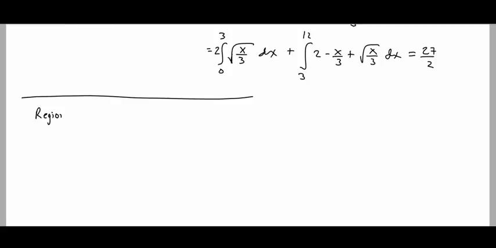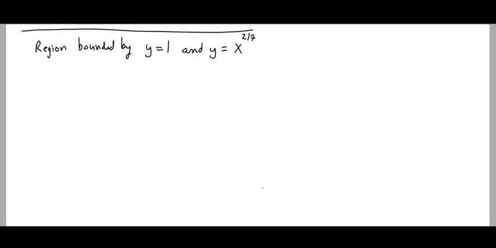Again, we're just setting up the region bounded by. In this case, instead of an upper and a lower function, I'm just going to have a horizontal line, y equal 1 and y equal x to the 2/7. Okay, so y equal 1, that's easy enough. If we want to set these up to find my points of intersection, that's pretty straightforward as well. So I get x to the 2/7 equals 1, x is equal to 1. If you want to solve, you'd raise both sides to the 7/2.